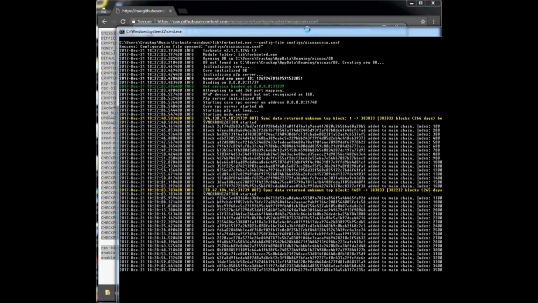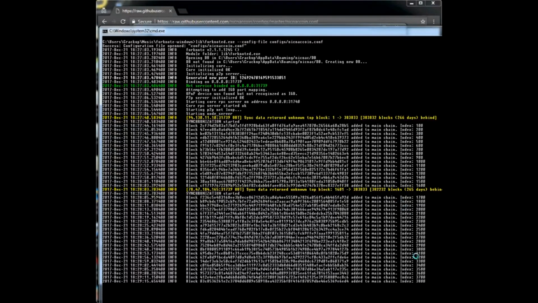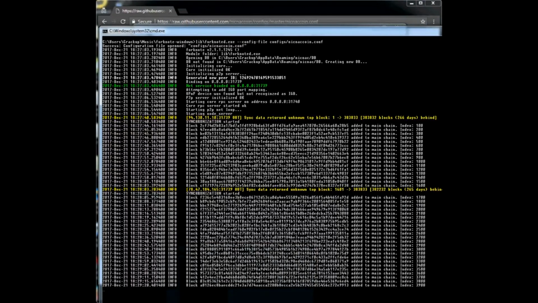I don't know if you can see that there, so I'm just going to slide that over, and you can see 100, 200, 300, 400 blocks, and it connects to a different node and continues with the sync. So we'll pause the video there, and I will show you what it looks like once the blockchain is fully synced.